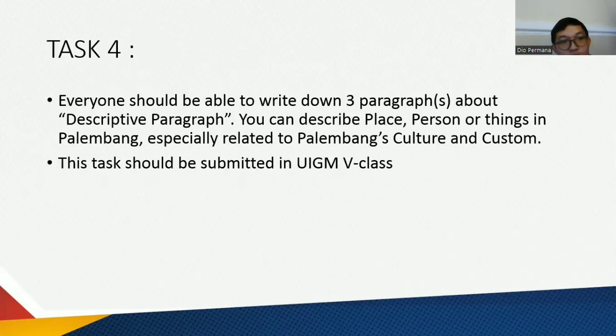So this is the task for this week, especially task 4. In this task, everyone should be able to write three paragraphs about a descriptive paragraph. You can describe a place, person, or thing in Palembang, especially related to Palembang culture and custom. So this task is about describing the place, person, or thing in Palembang.